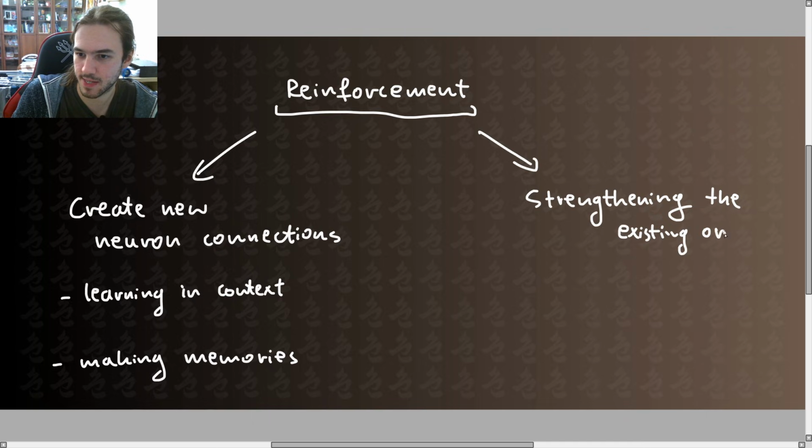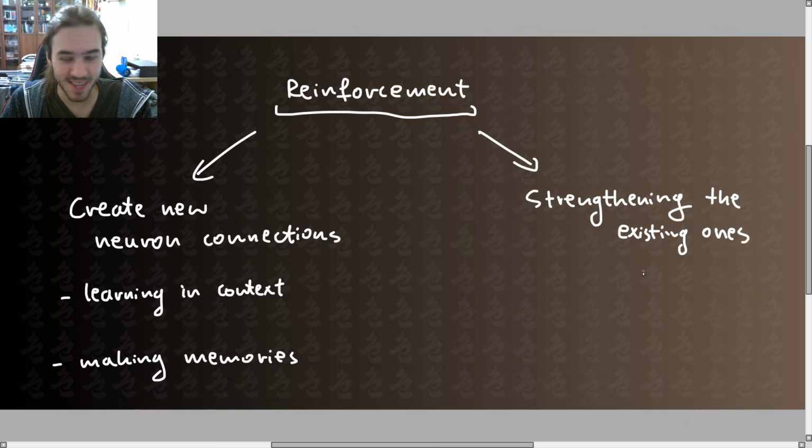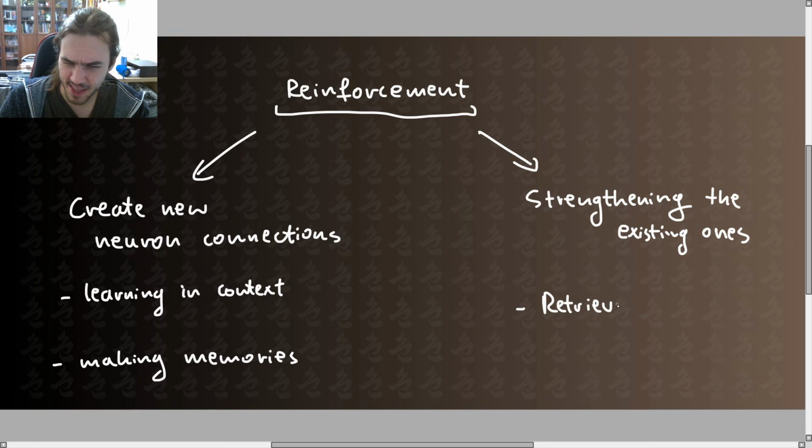Existing ones. Okay. So, how do you strengthen the existing ones? By retrieval. By retrieving the information from your head. And this is probably the single most important, most effective language learning advice I can give you, but that's a topic for another video maybe. But what retrieval is, is trying to recall newly learned information, not from a notebook, because that's cheating. You're lying to yourself, essentially. The point is to try to retrieve them from your memory.